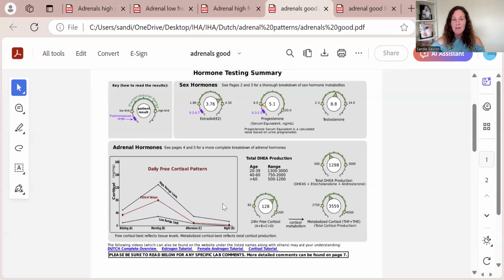It's good adrenal function. So once we've done that foundation lab work and we run the Dutch, we see pretty decent adrenal function. The cortisol curve is pretty good. To simplify things, and it's how I explain it in my book, I actually go over the different patterns in my book, Heal Yourself. But this kind of looks like a clock here. And if we imagine 10 and 2, anywhere between 10 and 2 is optimal range. This is a little outside of optimal range. But this person can be complaining about fatigue and have perfectly great functioning adrenals.